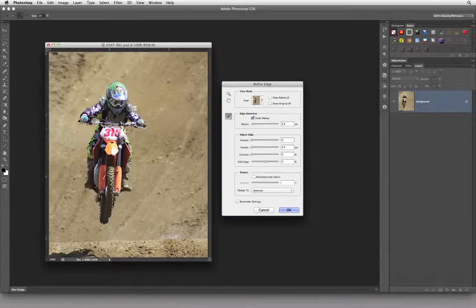First of all, the decontaminate colors is the little bit of pixel information that is picked up on the outside of your selection based on the anti-aliasing that's turned on when you're using your selection tools. And that's a good thing to have, that little anti-aliasing thing that's there.